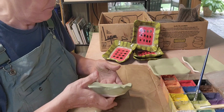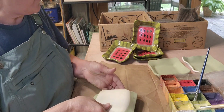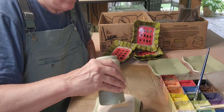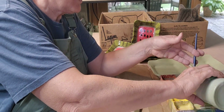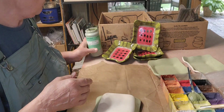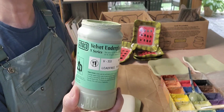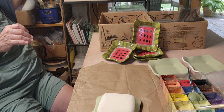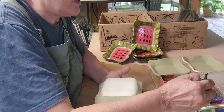Alrighty. Okay, so I got the bottom of that. Well, I probably should do another coat. Let me grab the rest of my bottle here. I don't have a whole lot left, but I should have enough for these plates. And that's the avocado. So I'm going to put two coats on the bottom. I don't think it's necessary to put three.